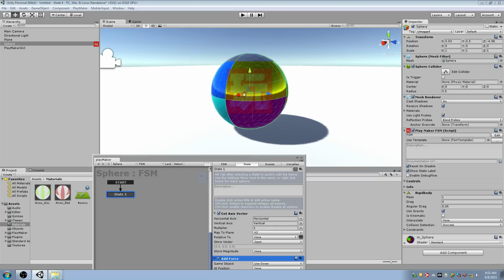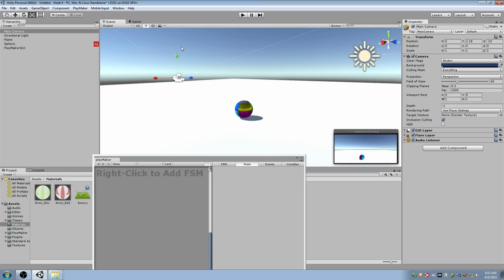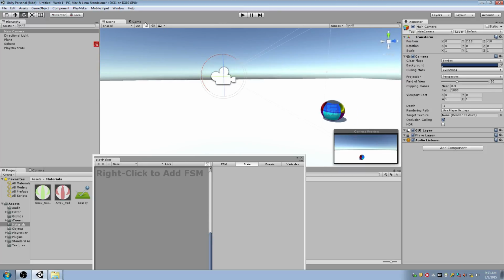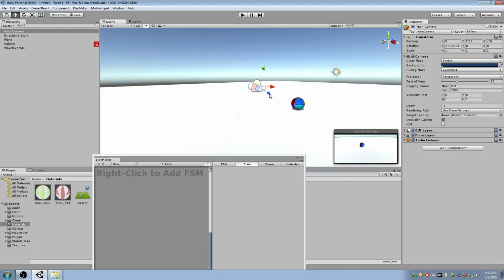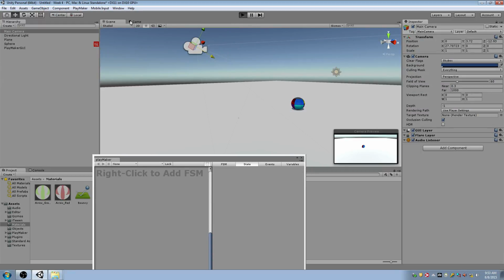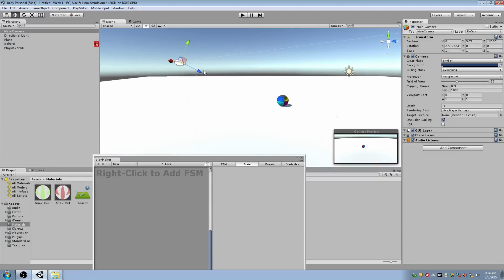So here's my ball. I don't know if you guys have tried this without doing this step. So I'm going to set my camera to look down. Let me set up in a local space here. I'm just going to pull the camera back a little bit. So there's my camera, and here's my game. Left. Down. Cool.